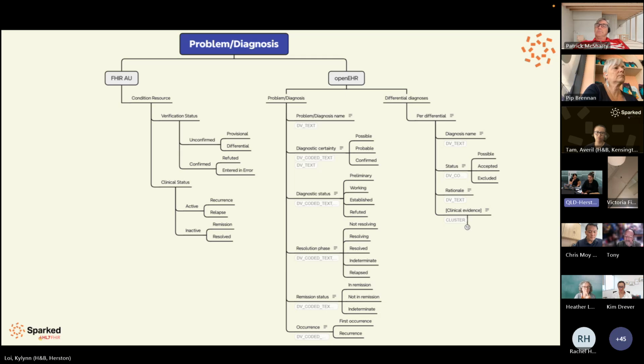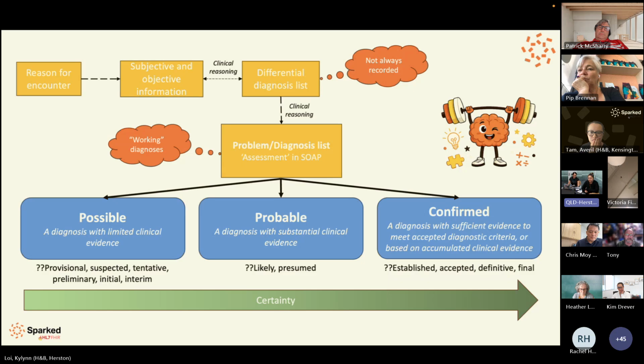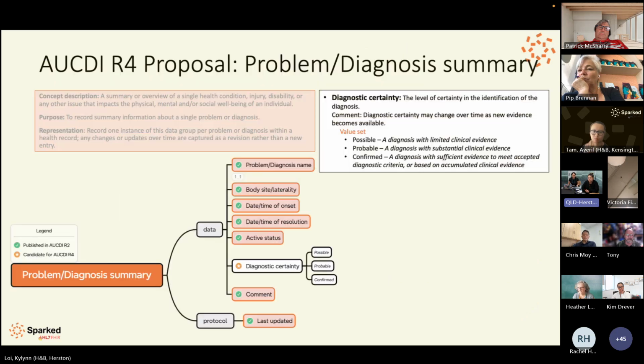Cool. Thanks, Heather, and some other comments in there. Thanks, Charlotte, and some others around the value, or the possible use of it in the allied health space, as well as the importance to consumers. I think a few people have popped some stuff in there, which has been great. Some comments around using AI now to help fill in some of that data. Were there any other comments or questions that people wanted to raise around this proposal for diagnostic certainty?